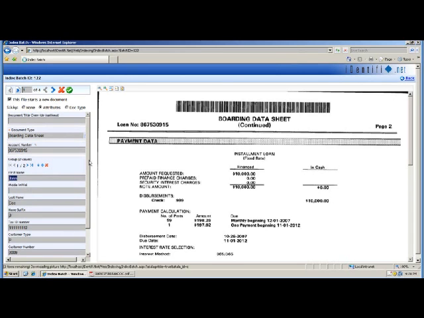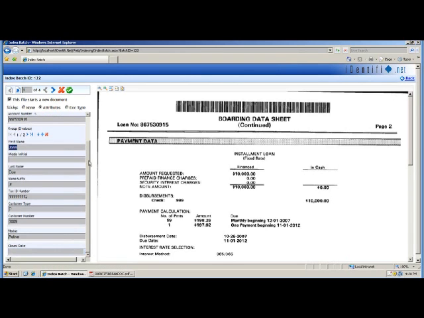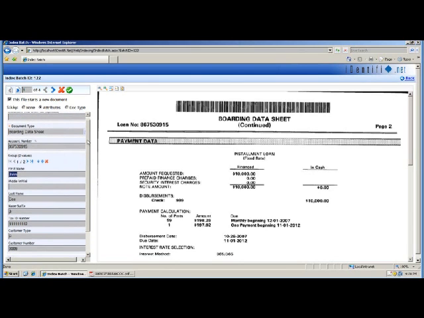I didn't really have to do that because it automatically read everything in the barcode, but just showing you how flexible it is. Not only does it pull in the primary name for that account, but it also pulls in all the joint account information. Even if it was a business and it had 4 or 5 people on that account, it would pull in all of their names, all of their socials, or tax IDs, depending on how your system is set up.